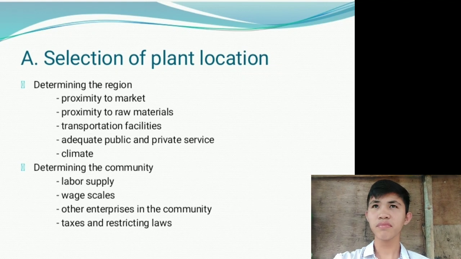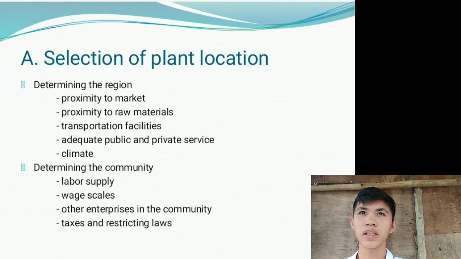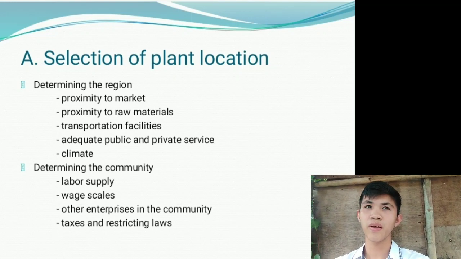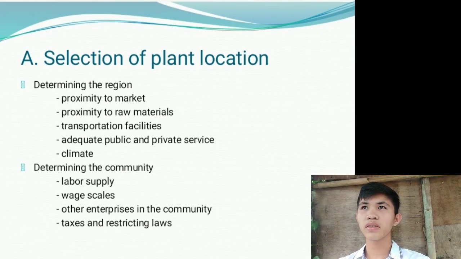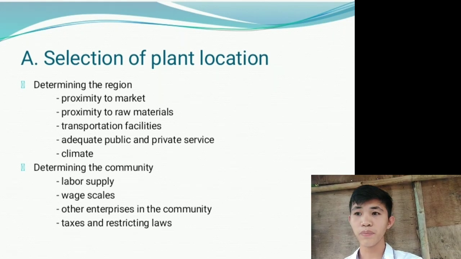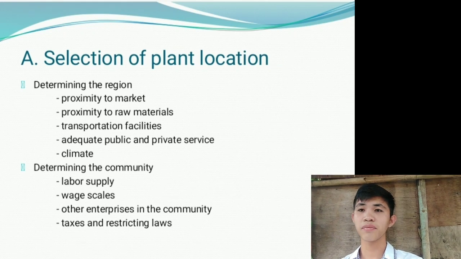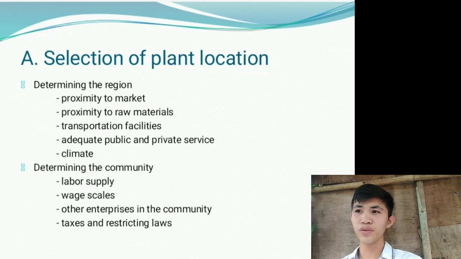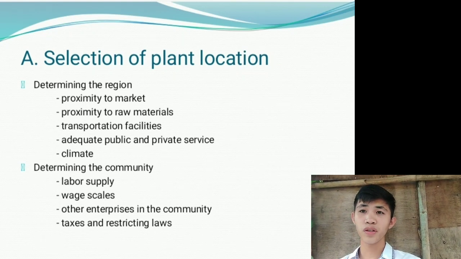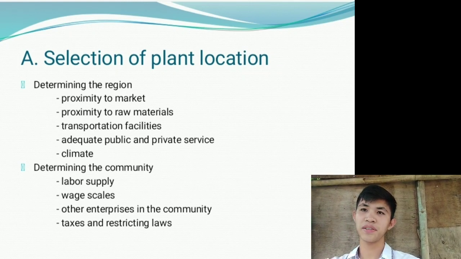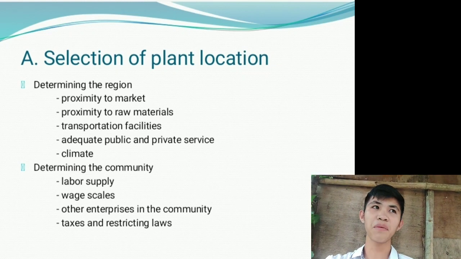For example, you are putting up a restaurant, and the climate in that area is prone to rain, plus additional is the road or path that is muddy. So in your day-to-day operation, if it keeps raining, of course because of the bad road, there will be very few customers at your restaurant because of the mud.